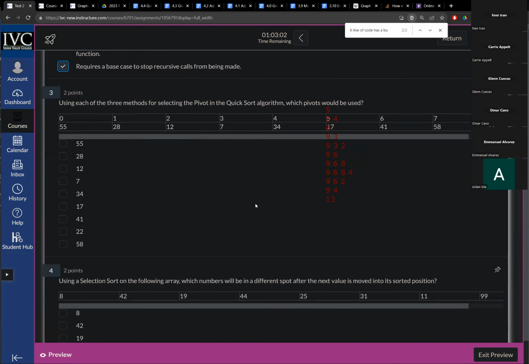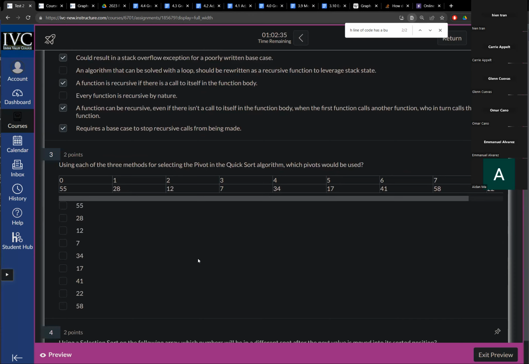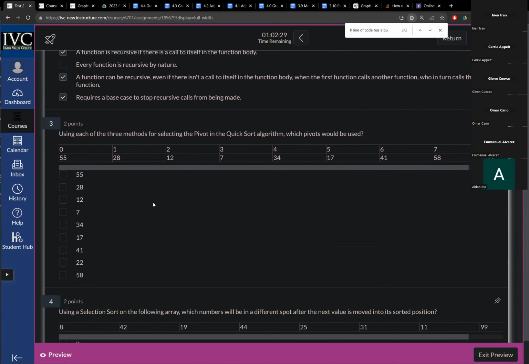Does it say not use it? Can we solve loop? Should be. Oh, sorry. Yes, I got that. I read that backwards. Let me uncheck that. No, we can definitely get a stack overflow. We can demonstrate stack overflow later. We'll get it into our bug question in there because it has a poorly written base case. Oh yeah, the orders aren't necessarily the same for the questions.